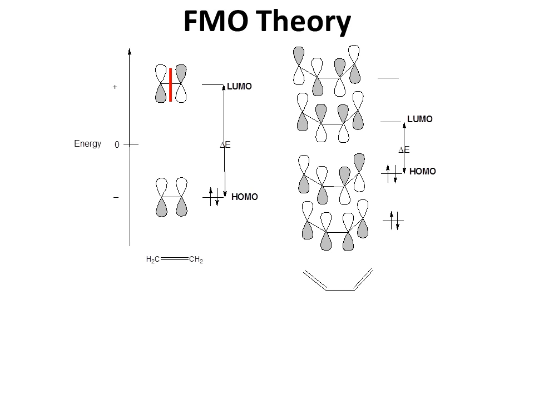In FMO theory, a regular pi bond has two molecular orbitals. The low-lying HOMO, or highest occupied molecular orbital, has the two electrons in it that are part of bonding. Those two p orbitals overlapping have the same phase. There is also the higher energy unoccupied LUMO, the lowest unoccupied molecular orbital, where the two p orbitals have opposite phases and there's a node in between. The electrons have to be excited from the HOMO to the LUMO to be absorbed by light. There's a very large gap corresponding to the ultraviolet region of the spectrum.